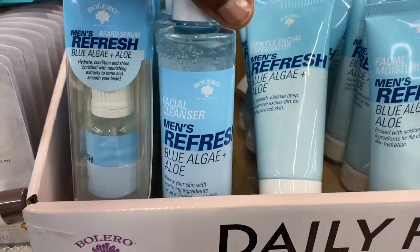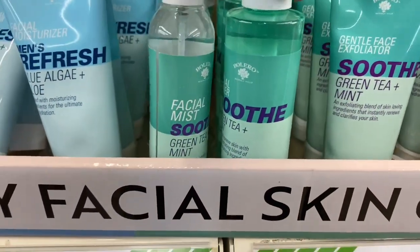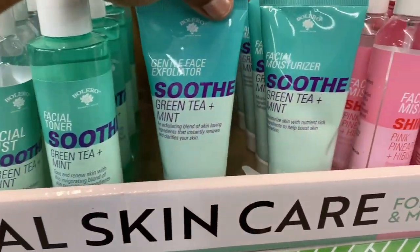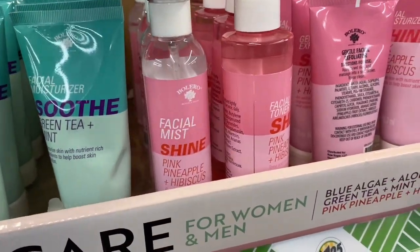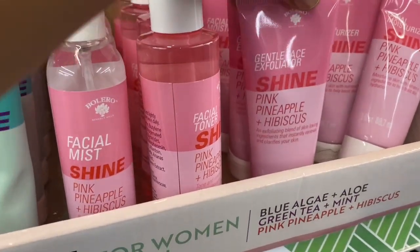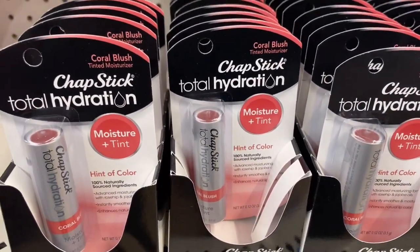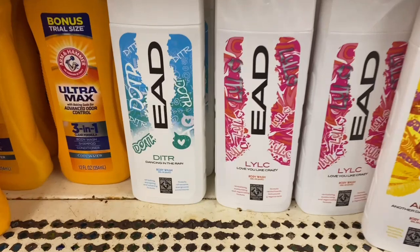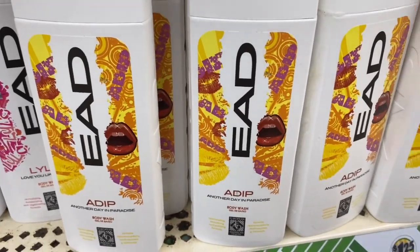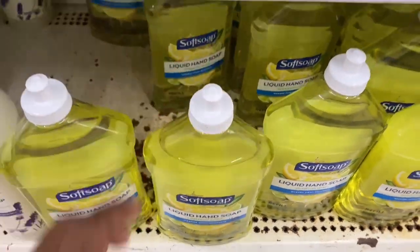This was so cool — it's by Bolero. They had products for men: some for your beard, some a facial mist, because men want to make sure their faces are clean too. They had exfoliator and toner, all in different scents — one was green tea, one was pink pineapple. You don't usually find things for men so this was really cool. Then they had ChapStick — we're definitely going to need that with fall and winter coming. They had EAD body washes in different scents, nice size.